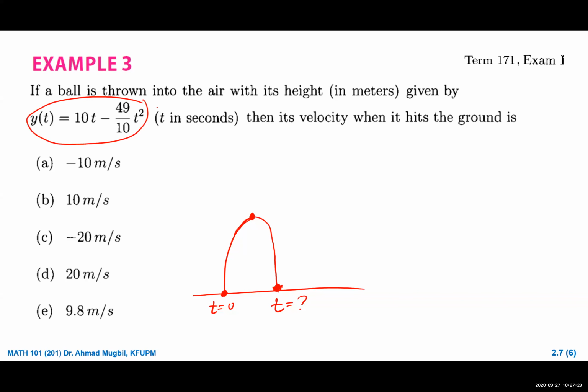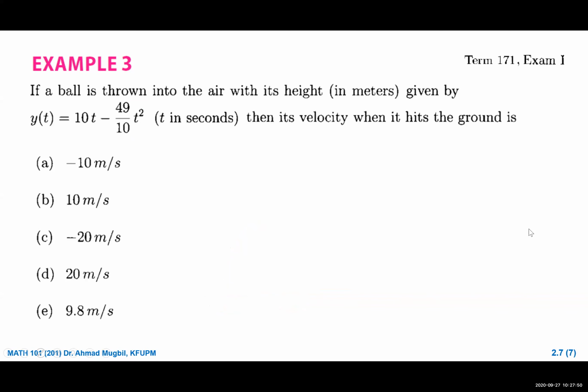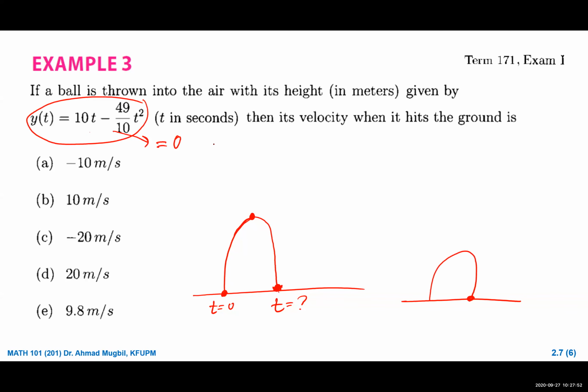Why do you put this equal to 0? Because when it hits the ground, the position will be 0. When it hits, this function is what, ya Shabab? It is the height, right? Yes. What will be the height when the ball is on the ground? The height is 0. So to find the time, of course, at that position, what you will do is put this equal to 0. By the way, what do you expect the velocity to be, Shabab? Positive or negative when it is going down?